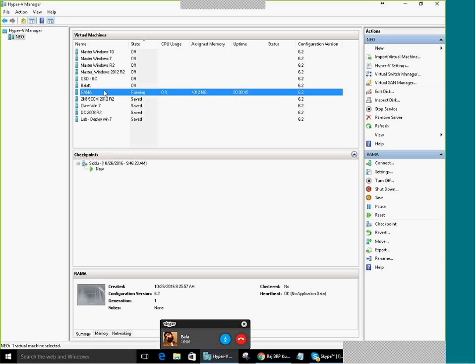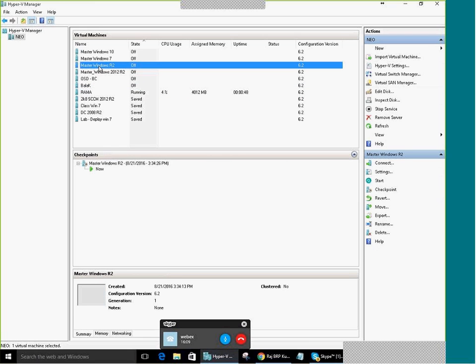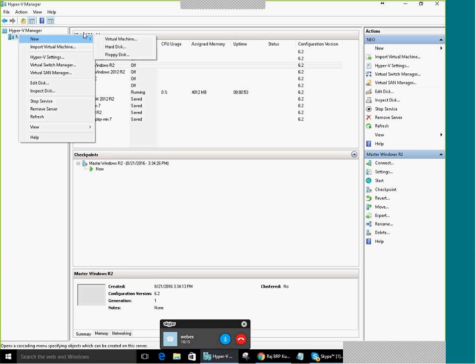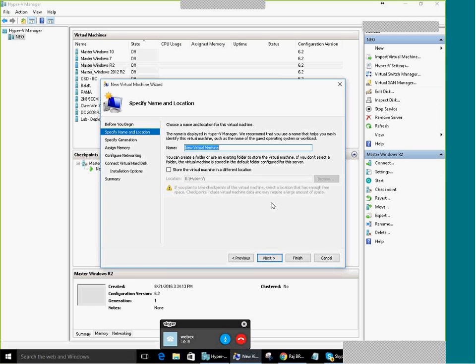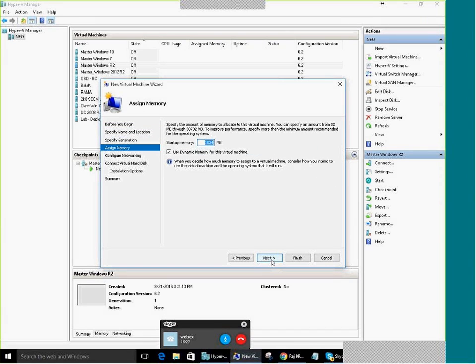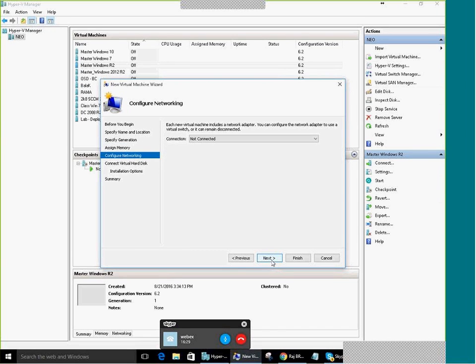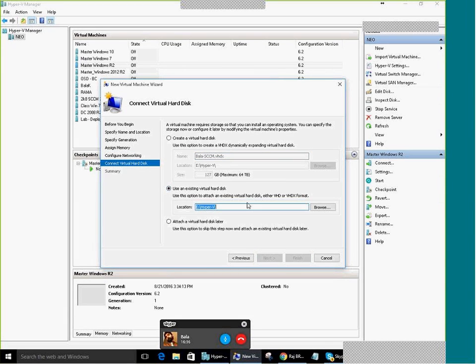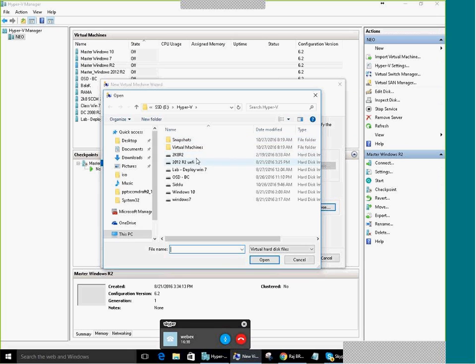Okay, I need a Windows operating system too. So what I'll do is I'll just create another one. I'm taking a 2012 server, 2000. So I'm giving a name like this to identify it. Intel or external, I think this is an existing machine.